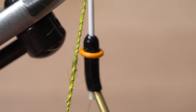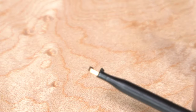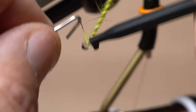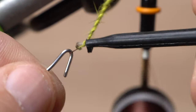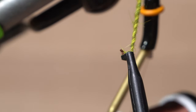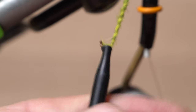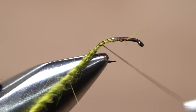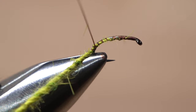To avoid wrapping with the whirl, pick up plunger-style hackle pliers and hook them around the bottom end of the dubbing loop. Taking a wrap or two around the hook of the pliers before closing will ensure they don't slip. You can then remove the dubbing whirl from the loop. Take rearward wraps of tying thread to anchor the thin upper end of the noodle to the hook shank, well down into the bend.